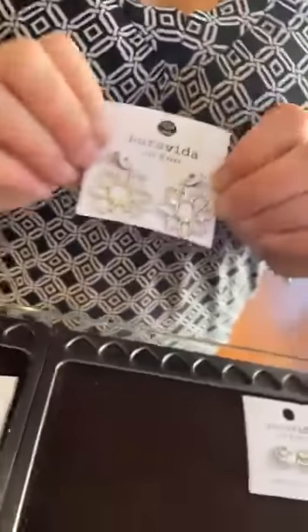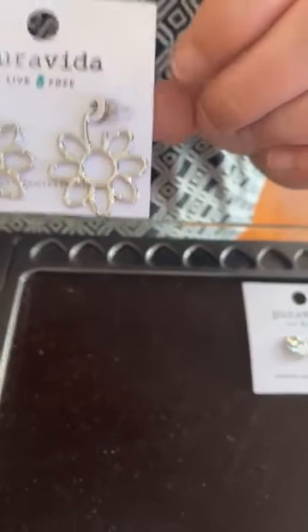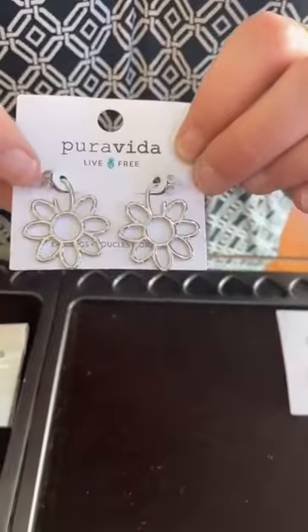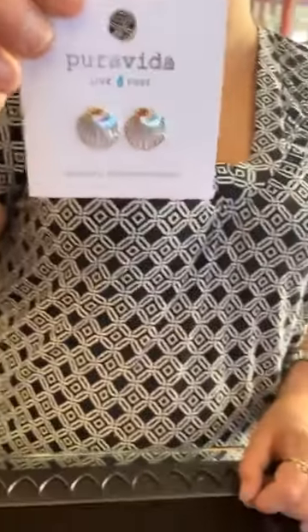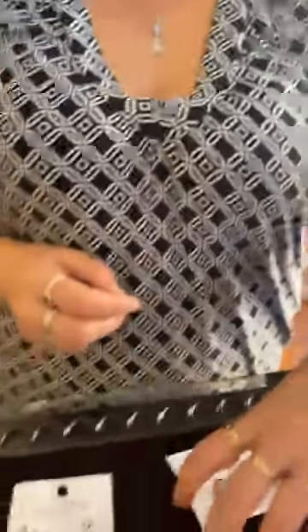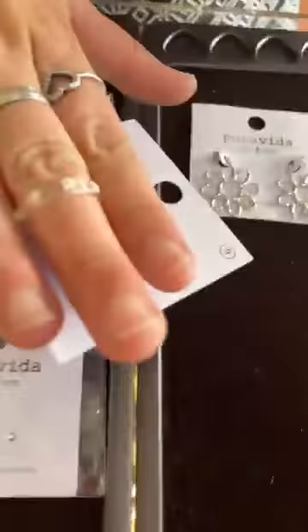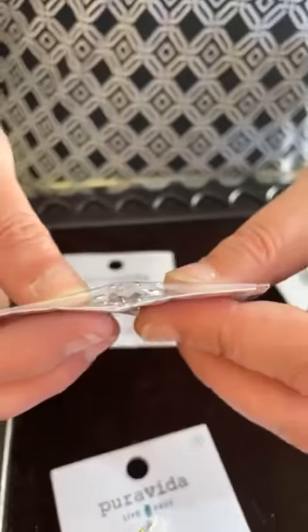And then the earrings I mentioned earlier — they're sideways on the display but really cool. These are $20. What I love about these is they come with two different backs — the posts are sterling silver, so if you're hypoallergenic or have sensitivities you're covered. You can use the softer plastic backs or the metal ones. We also have the delicate shell earrings for $16, same two-back system. Then a couple of rings: we got this resin daisy ring for $14, super cute. And this mermaid ring for $18 — it matches the mermaid glass bracelet we showed earlier.